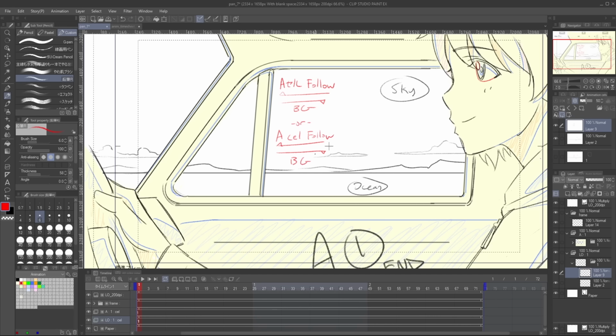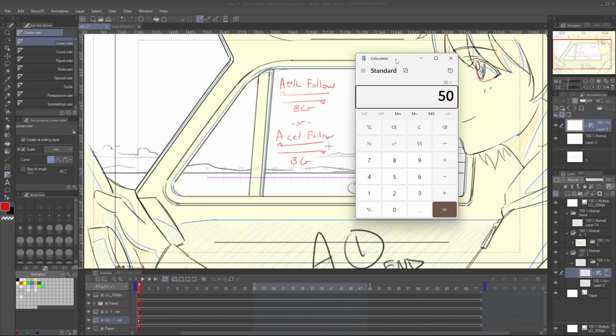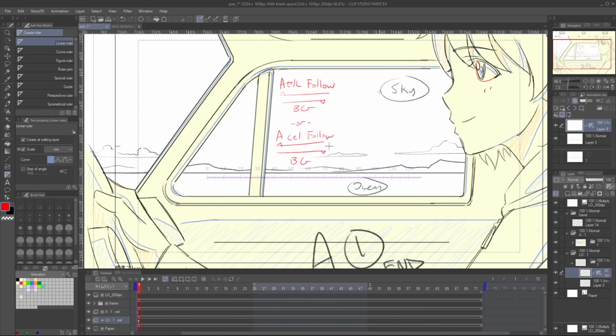Next, we need to set up the speed of the background move in millimeters per frame. You're going to have to measure this. Clip Studio Paint has a really nice ruler tool, so you can use that to see the length of an area in millimeters. This scene, like most of the others, is 3 seconds or 72 frames long. And let's say I want the BG to move 50 millimeters in that 72 frames, I pull out my calculator and do some quick math. That comes out to around 0.7 millimeters per frame.